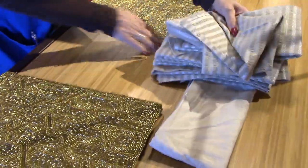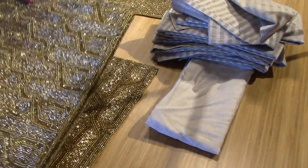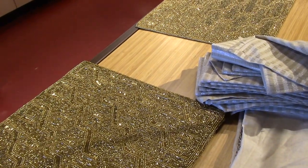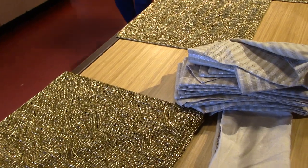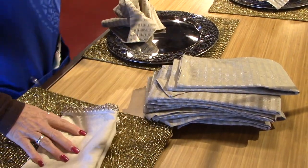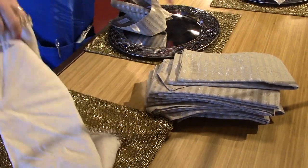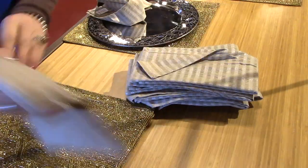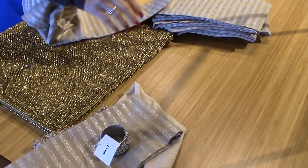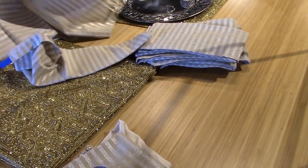But your placement's here. Mm-hmm. And so then you're gonna have another one there, and then there, there, and there. Correct. Okay? All right, so this one. This one, you're gonna have to put this in here. Now this one right here is gonna match this. So at the head of the table, you're going to have these like this. Okay, so we'll have those at the head of the table. That works. And then these four are going to be different, but they're gonna have the same thing. Right. So let's find something that you like to go with this for these four.